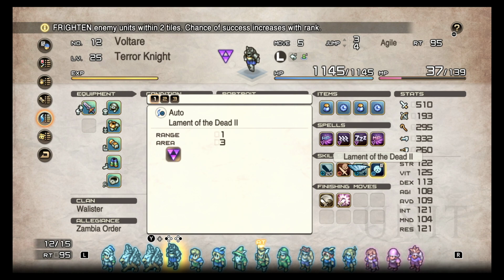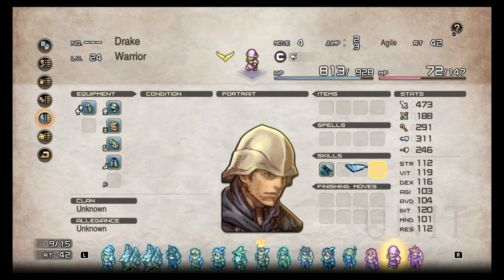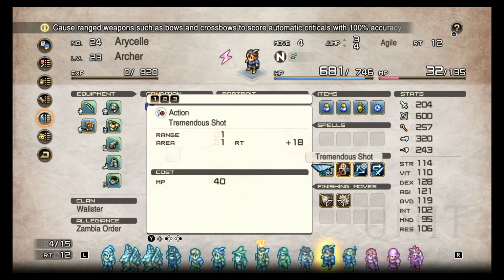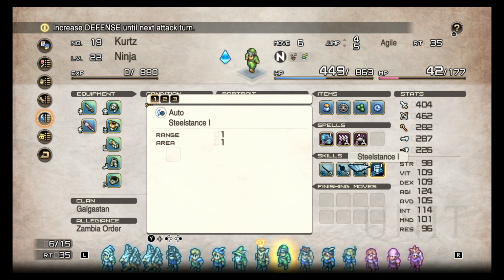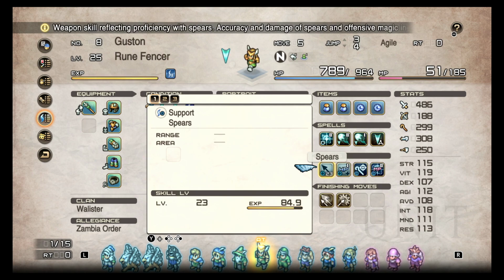Well, actually does frighten. Do I have anybody that doesn't have an auto skill? It's really important you make sure people have auto skills. That's another thing I want to say. Here we go. Nope, that's an auto skill. Well, you get the idea. If you don't have an auto skill on your character, picking up that card is just a waste. There's no reason to go for it, no reason to pick it up. It ain't going to do you any good.